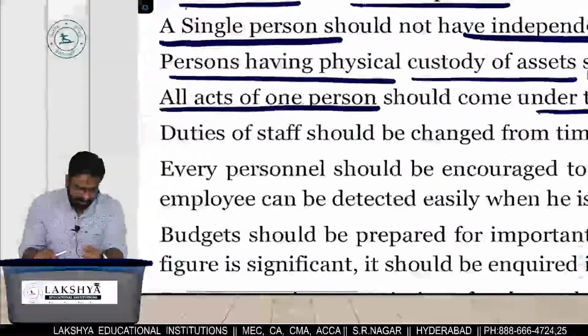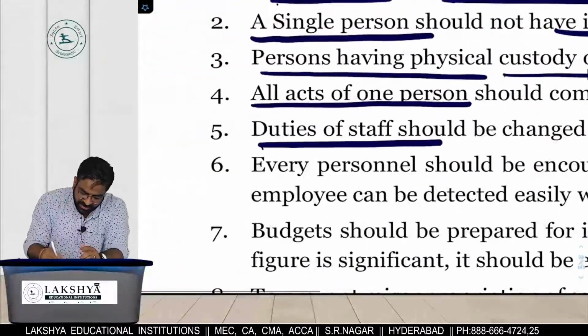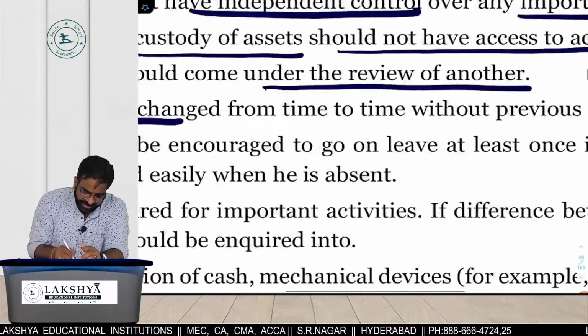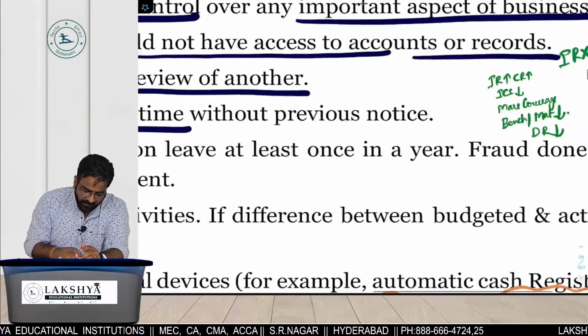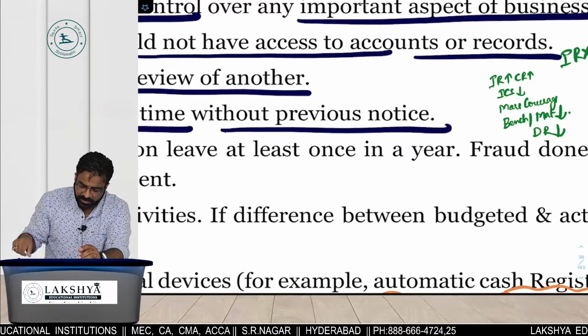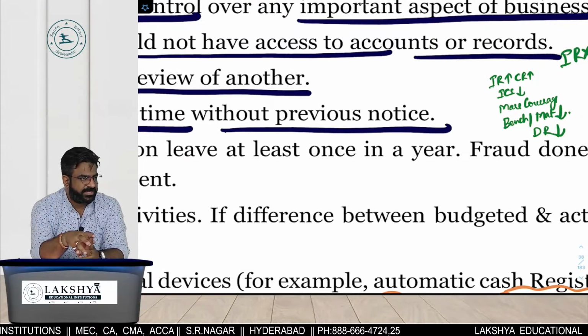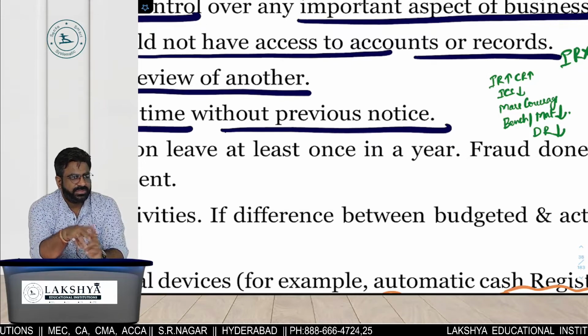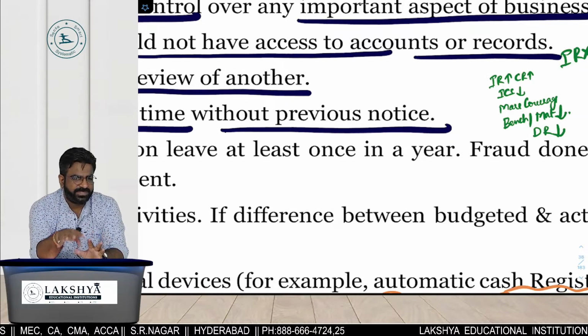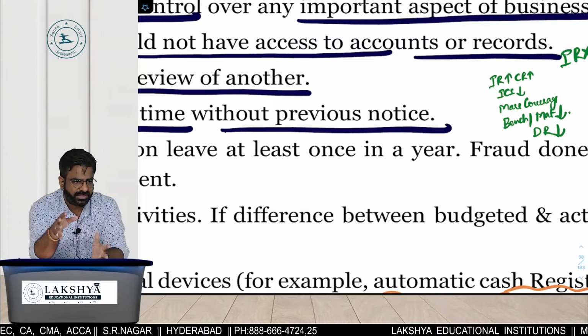Another person. Next one. Duties of the staff should be changed from time to time without previous notice. What do you mean by that? This is called shuffling of jobs. That is called what? Okay, you tell me, shuffling of jobs is a good thing or a bad thing? Think logically and give me the answer.